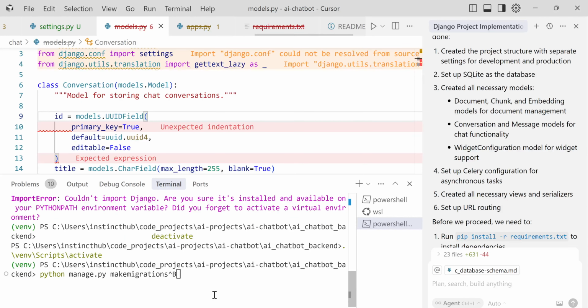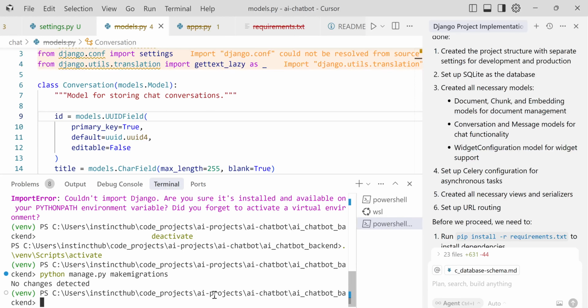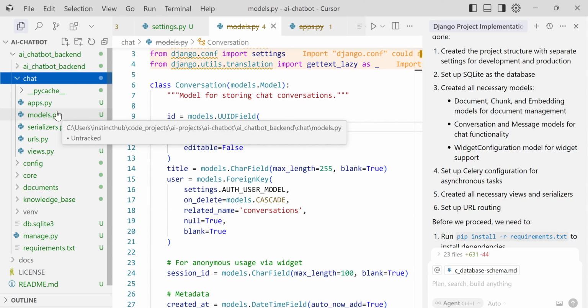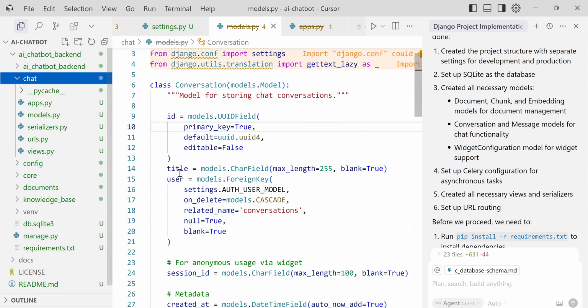It's still saying no changes found. At this point, I am pretty much worried. But let's see. No changes. Could it be that it had done the thing for itself? Let's check each of the apps. So in each of the apps, there are not even migrations. Let me see.